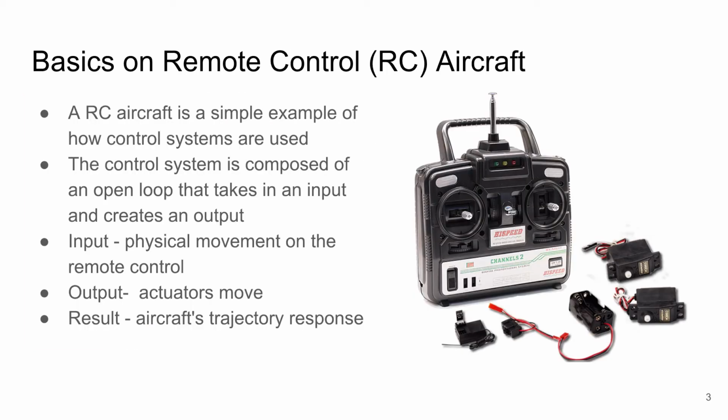Remote control aircraft are composed of the remote and the actual aircraft. To control the aircraft, the pilot must physically move the analogs on the controller. The movement will then be transmitted to the aircraft via radio frequencies. The plane receives that radio frequency as an input and outputs movement to the actuators. In this case, servos are typically used to move the control surfaces of the aircraft. As a result, the plane's trajectory is a direct outcome of the pilot's input command through the controller.